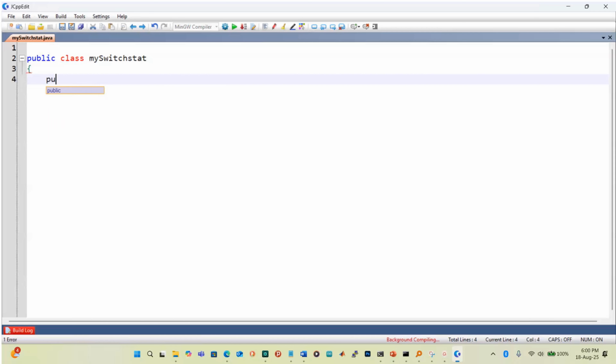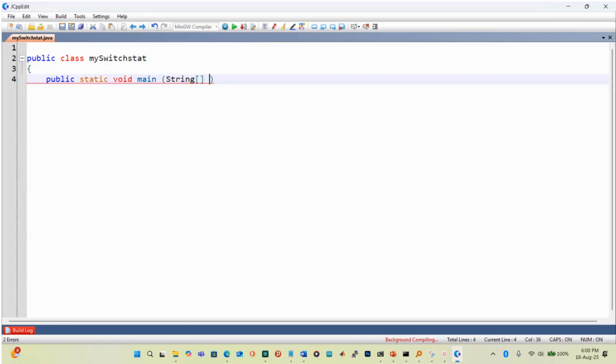I'm going to say public static void main. This is a main entry for our program to start running. So we have an array, then args.